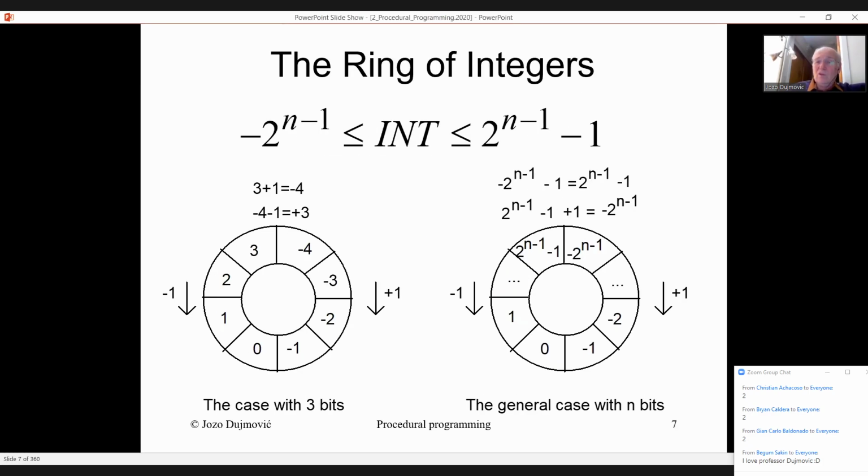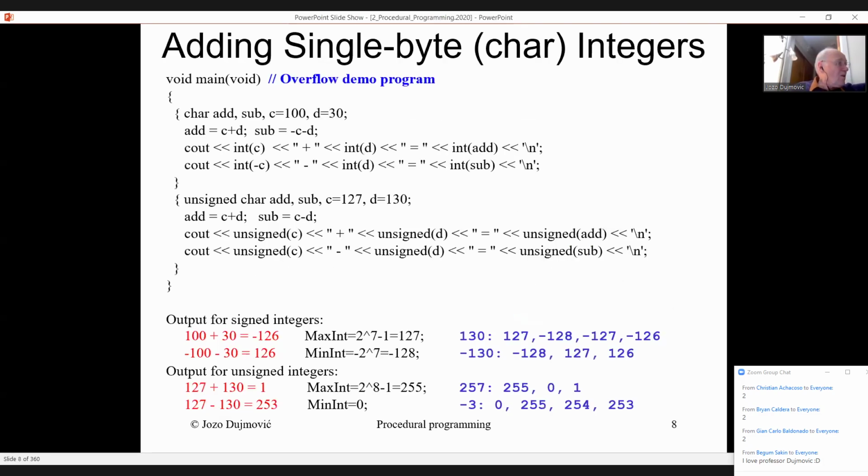So how to see this problem? Of course, the cheapest way to see that is to write programs with 8-bit integers, because 8-bit integers are going in what range? If you have character variables, so I have characters A, B, C, D here. So if I have character variables, they have how many bits? 8. 8 bits has each character.